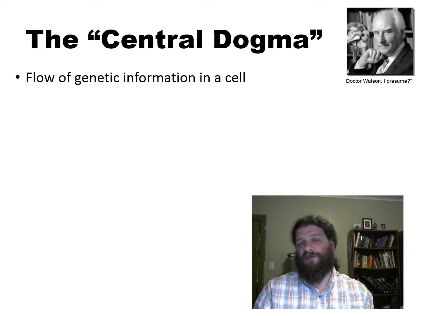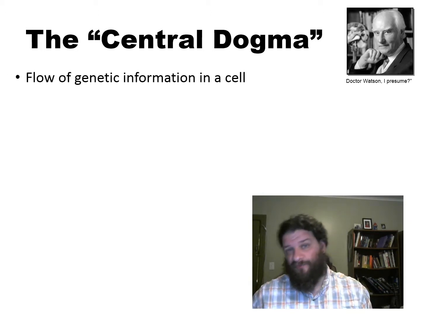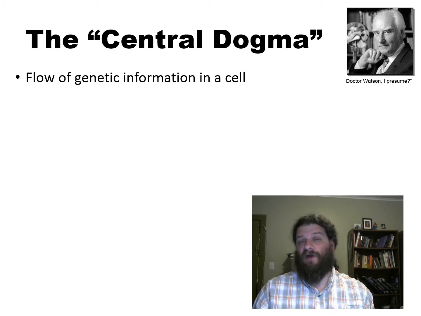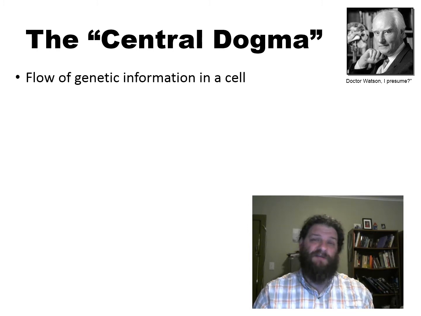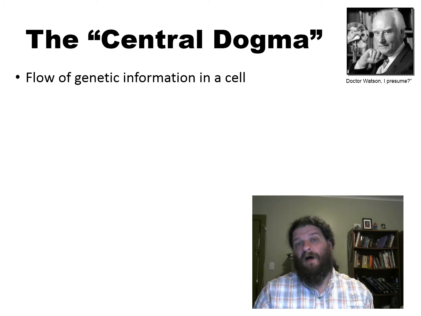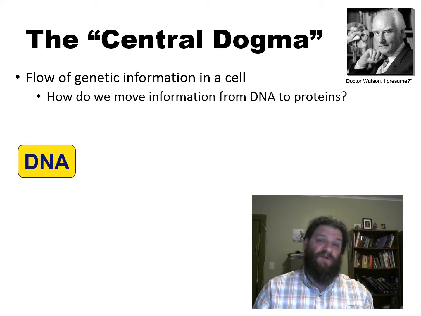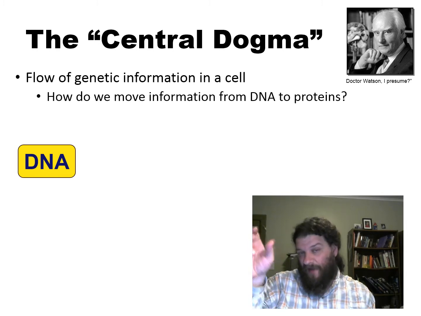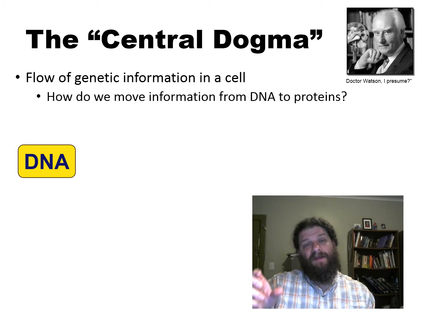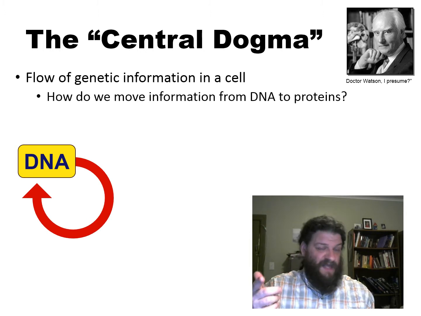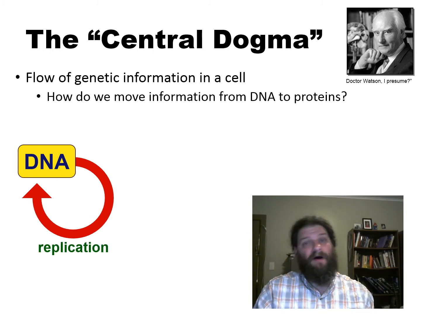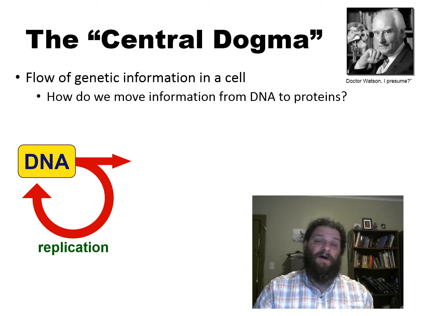The informational relationship between DNA and proteins is described, or was described, as the central dogma by James Watson of Watson, Crick, and Franklin fame. The three of them together kind of figured out the basic structure of DNA. And as they did this, they realized right away that with the base pairs lined up the way they did, it naturally gave a mechanism by which a perfect copy of that sequence could be made through replication.